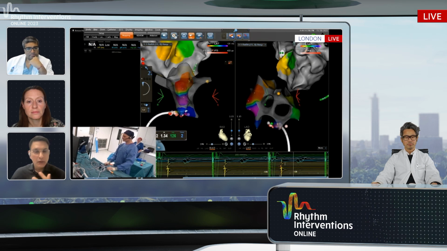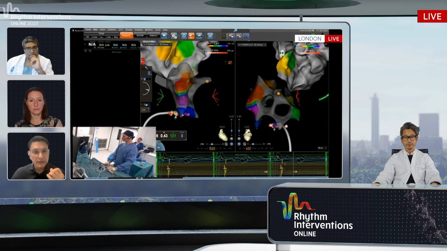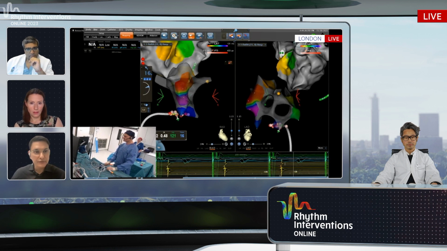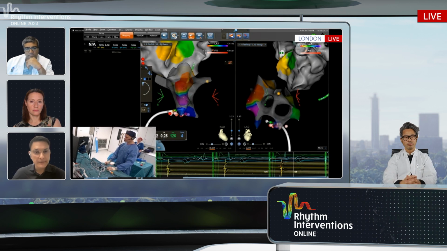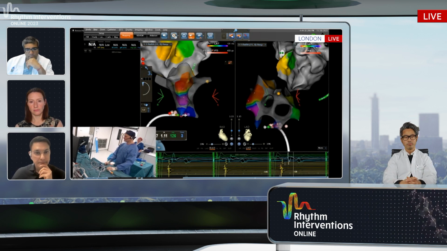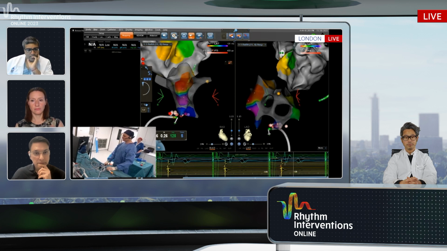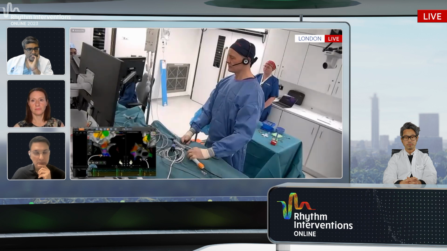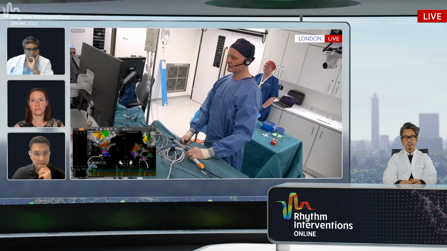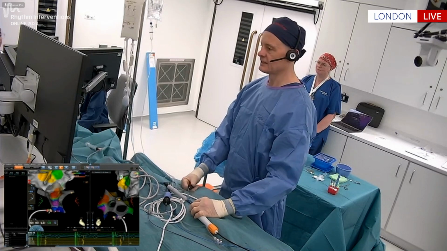Because with the FTI of 400, you're controlling the input all right, but you have no sense of the output. You have no sense of how the tissue is responding. Whereas if you were to look at generator impedance, you perhaps may have a better idea of weak links along the chain. Yeah, so I don't look at distance because I use a 2 mil Visitag setting. And so if there's a gap between them, then I'm not satisfied. So I'm just making sure that all the lesions are in contact with one another.